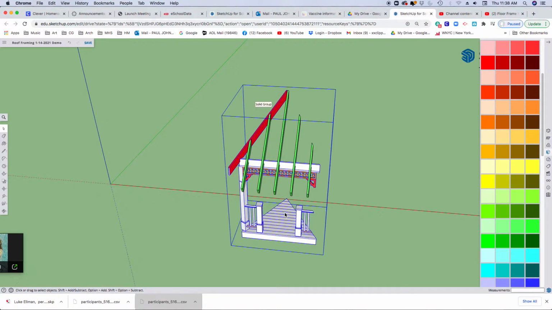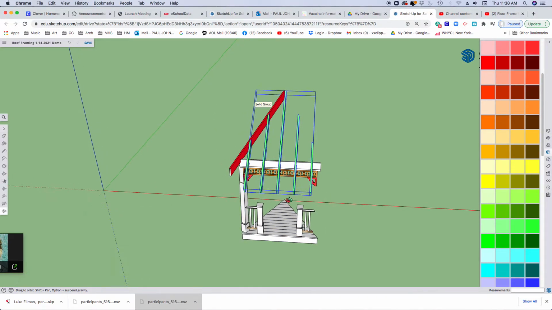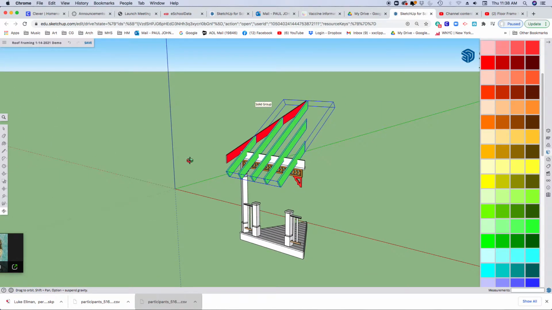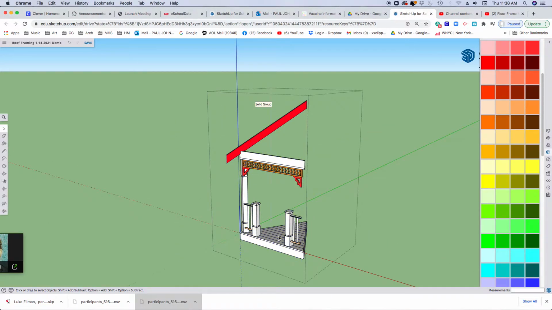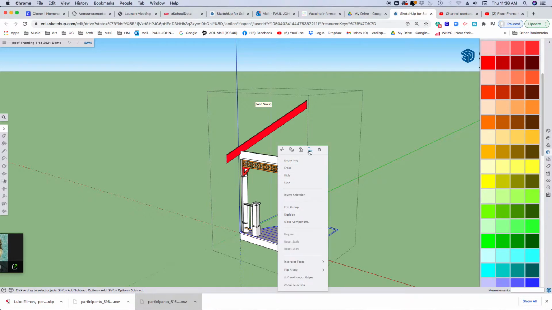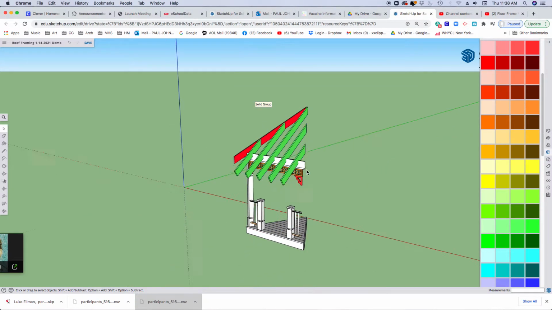And then, here's my big component. Then we're going to take these guys and cut them out. You could always right click and hit that scissors to cut them out. Then we're going to hit the space bar, double click the component, right click and paste it in. Fourth one here, it's going to come in.